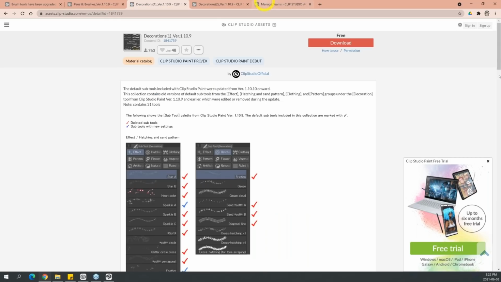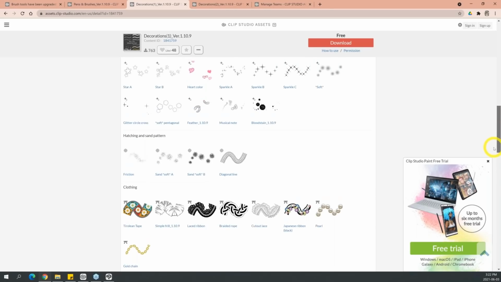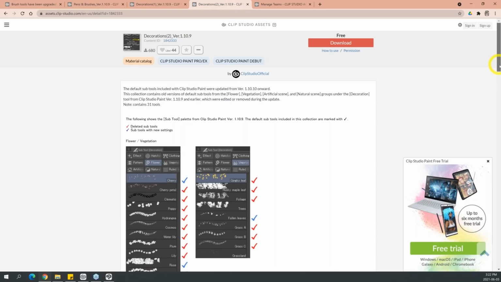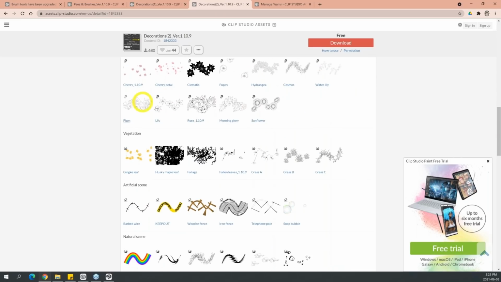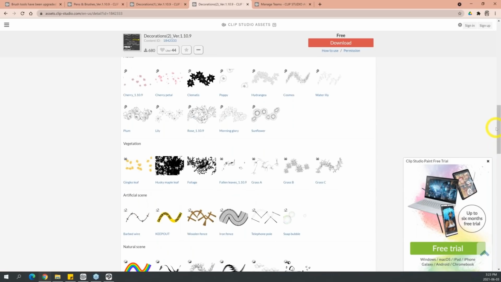The same thing can be said about the decoration brushes that were removed. Those are the braided ropes, the cutout lace, pearls, sparkles, etc. And there are 3 pages in total, so you can access the tools from over here, like all of these flower brushes. But it's a lot easier to just download them in this way.